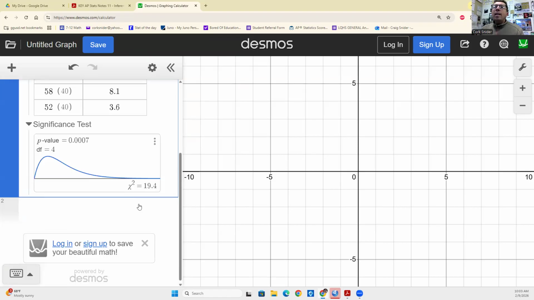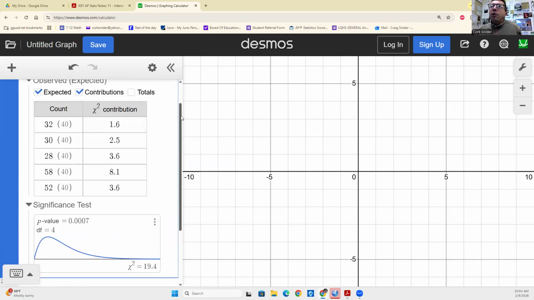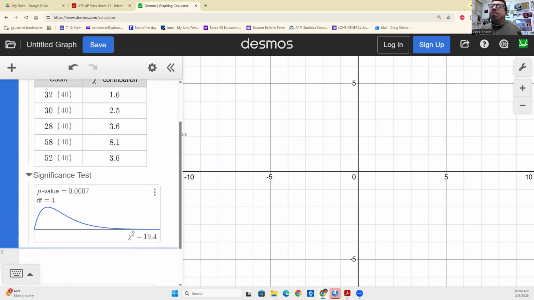This one, you end up with significant data. The p-value is very small. It's under 1%. So if you would write this down, this is reject HO at whatever alpha level it was. We have significant evidence to suggest that the toothpastes are not preferred equally. They are not. Very simple.